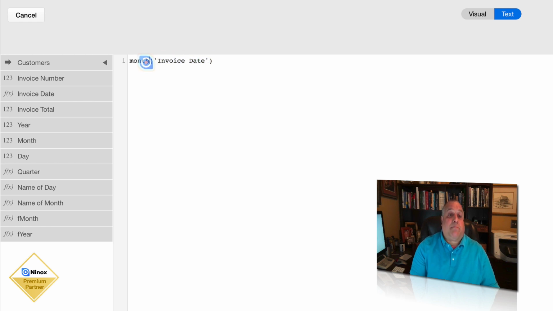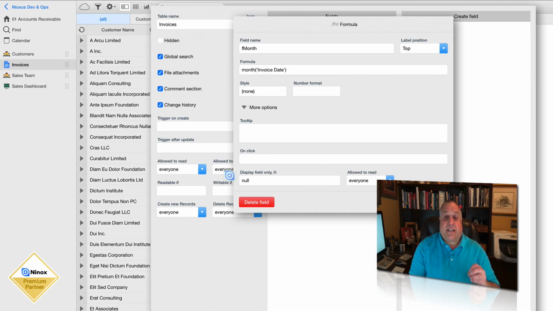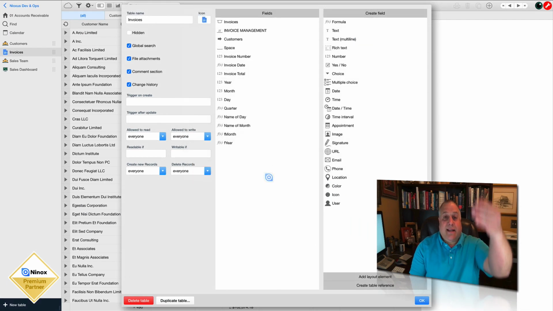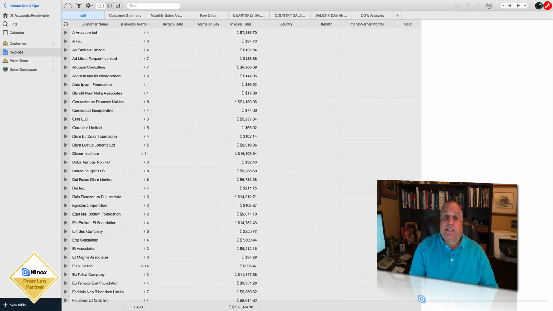We have used the month function to extract the number, which ranges from a low of 1, January, to a high of 12, December. And we are storing that numeric value in this formula in the data model of the invoices table.